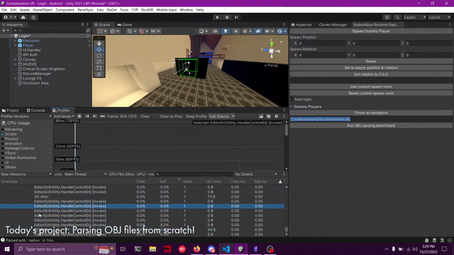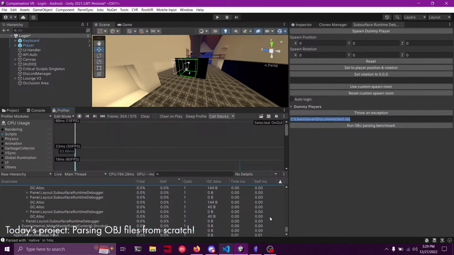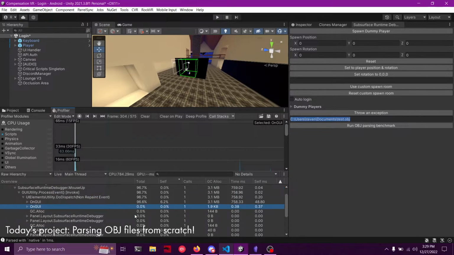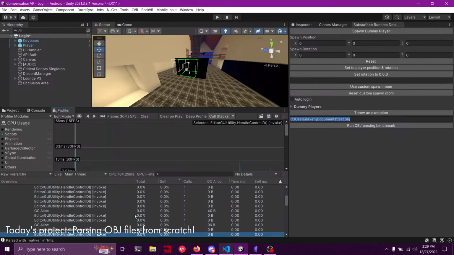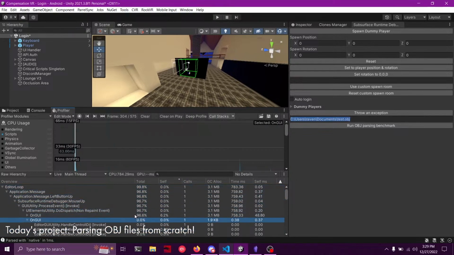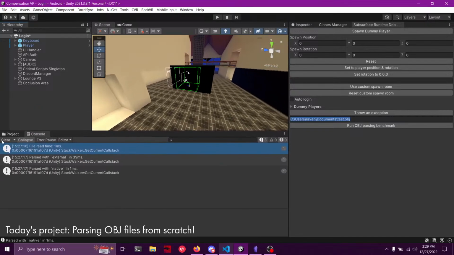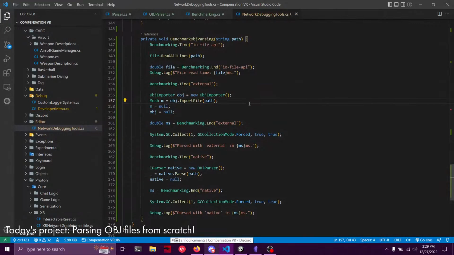Okay, so that's weird, actually. That's like thousands of GC allocations. Okay, so that's good to know. Let's see. Oh, the wonders of the Unity profiler, where it has a tendency to make no sense. I'll set this back to play mode and close the tab. So that isn't giving you much information then. I'm not sure it would take that much time then. I'm guessing it's all GC allocations then, because that would make the most sense. But then that would mean that it would be a one-time cost incurred.